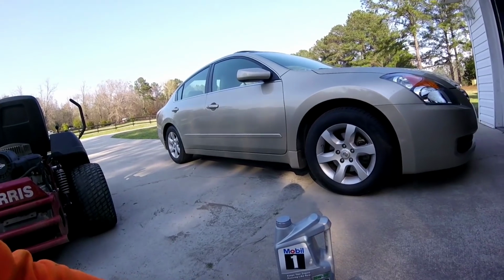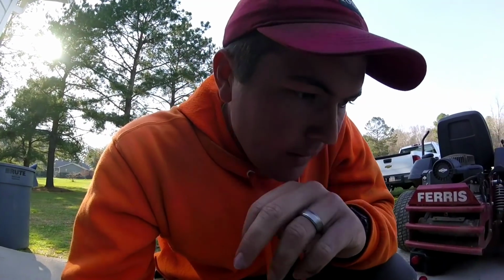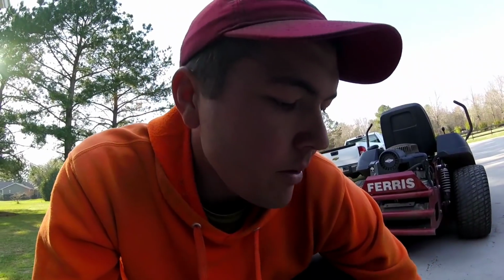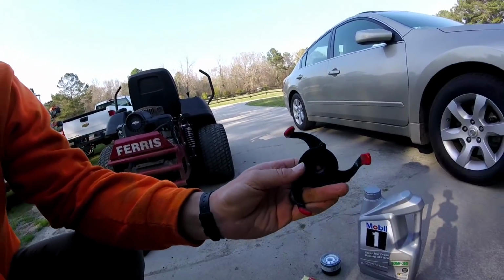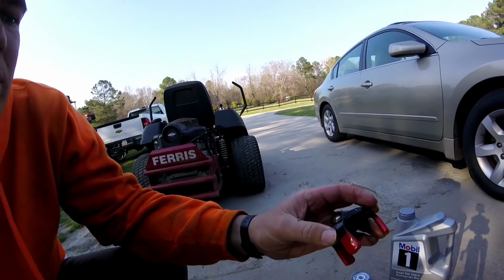I actually use that for my trucks and cars too. I had bought one of the kind of tools where it has a handle and a metal band that tightens around and you pull it, but it was too big for both of my trucks, even the 250. It didn't get small enough for that, and neither one of the cars, neither one of the mowers, so I threw that away. But I bought this on eBay for a few bucks, and it's great. It can work for any filters, all the way up to the big ones, all the way down to really small, which is smaller than the mower filters.